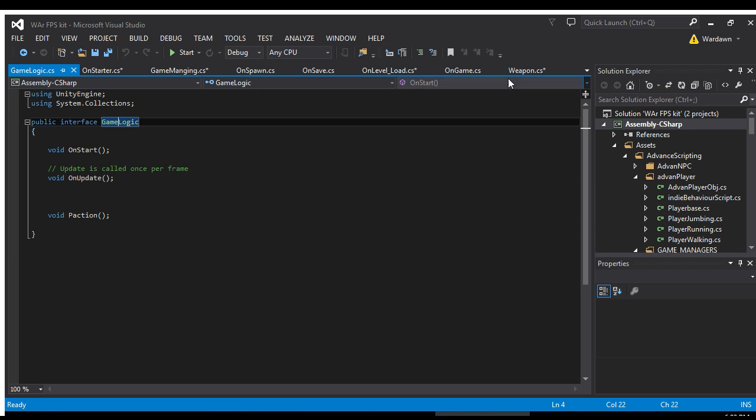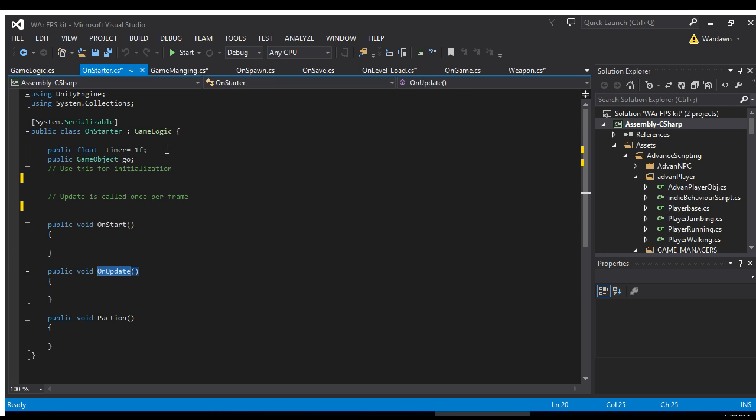So keep that in mind, because you are going to need multiple different things when you're programming.